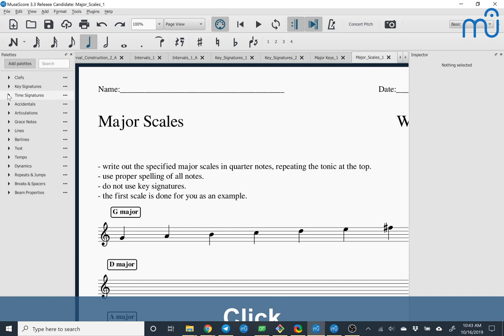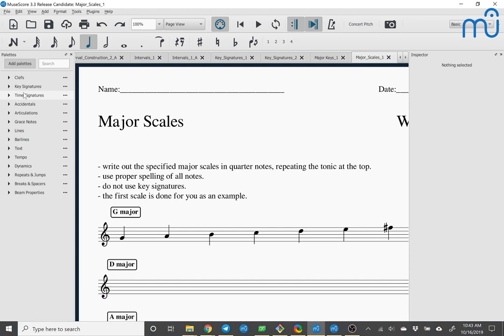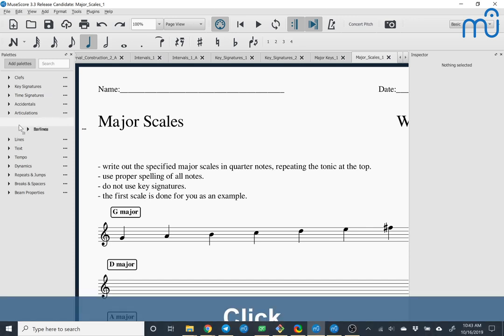Also, the order of the palettes. It was possible previously to customize it, but now it's much easier. Some people talk about wanting their palettes alphabetical. To me, I wouldn't want that because clefs, key, and time signatures logically go together, but they're nowhere near each other in the alphabet. But maybe I'll alphabetize after that, okay? So accidentals, articulations, I guess bar lines should come next.